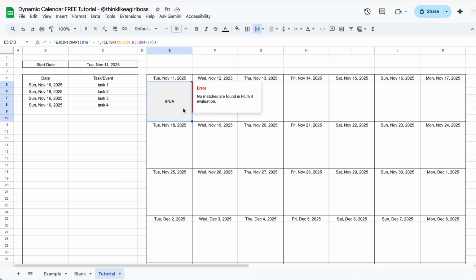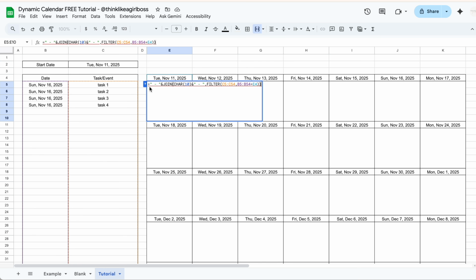So the way we're going to do that is we're going to edit our formula. We're going to press enter on cell E5. We're going to jump right after the equal sign, and we're going to type in IFERROR, open parentheses. So if all of this ends up throwing an error, you're going to jump to the very end of the formula. You're going to add a comma, and this is where you should add whatever you want to display instead of the error. And since we don't want to display anything, we just want it to be empty, we're going to leave it empty.